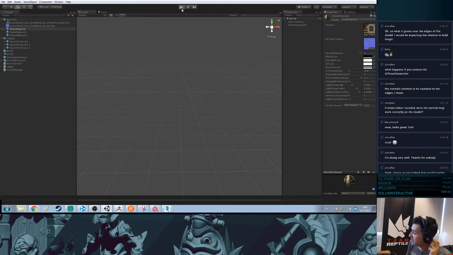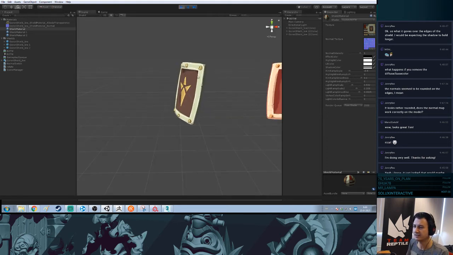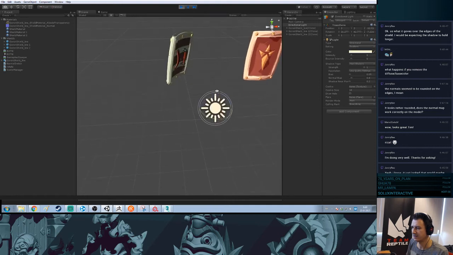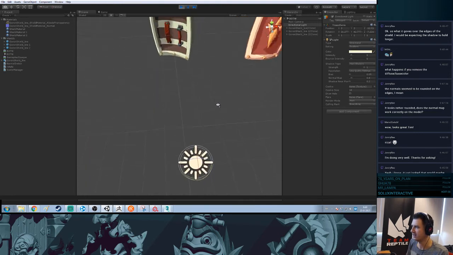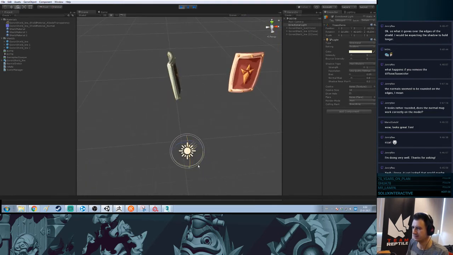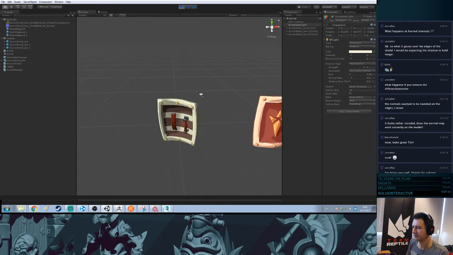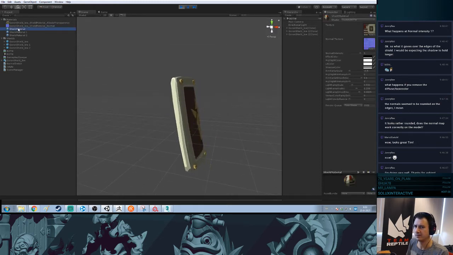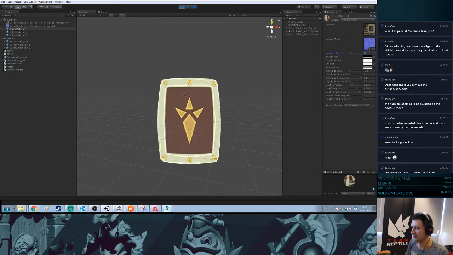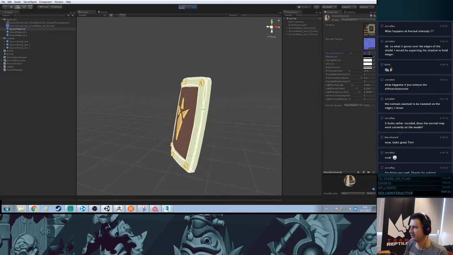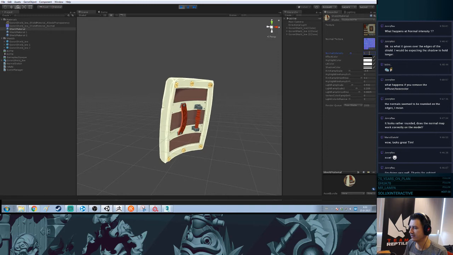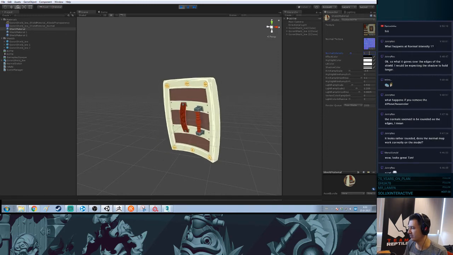Isn't it just because of the light direction in here? Because the light is at an angle. What happens with normal intensity on 1? With normal intensity 1, it is almost gone.